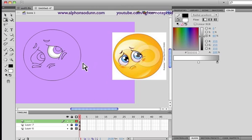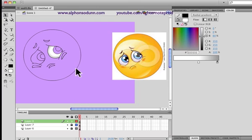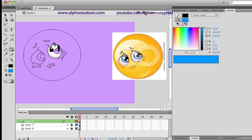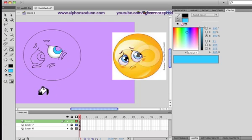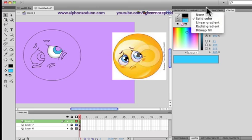Now let's go into the eye, right? So let's fill that in with a blue. Like so. Maybe not that blue. Maybe something like that. All right. Now, this also requires a gradient. How do we do that? You select the fill, and then you go to color, and more than likely it's going to be solid. You change that to radial gradient.